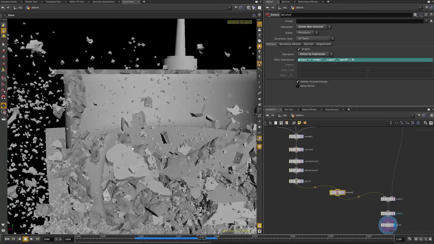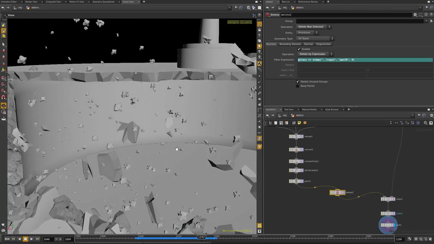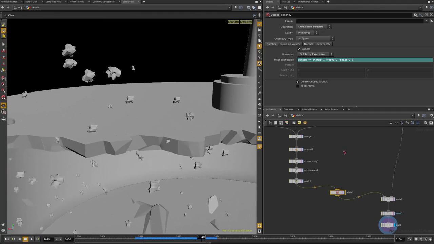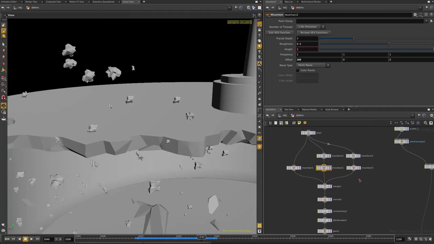Actually, as I'm looking at this, I'm thinking we maybe pushed this mountain a bit too hard. These pieces are a little bit too gnarly, I think. So I'd probably just back off on this mountain a little bit more than I did for this initial version here. Let's try cutting that to like 0.6. And yep, that's looking a little bit better. This looks a little bit more pebbly rather than just too crumpled up like it did a moment ago.